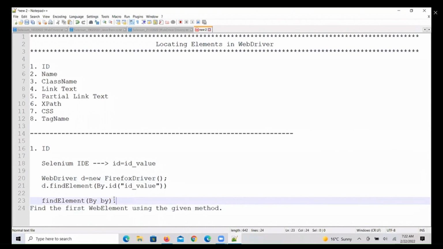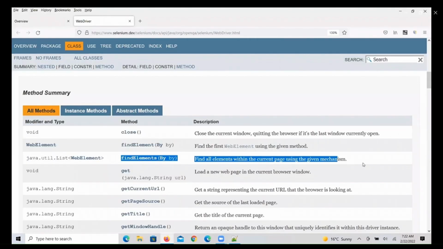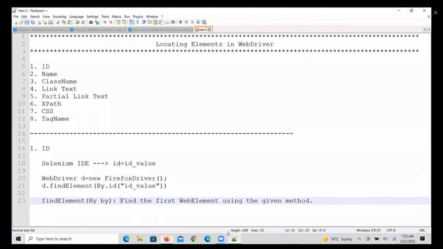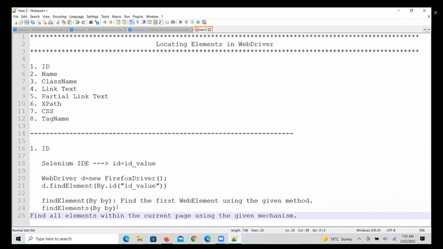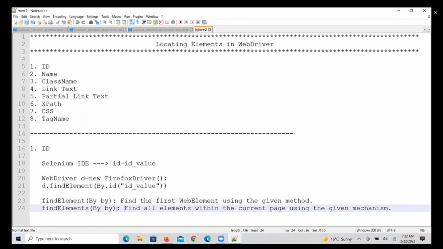And to locate elements we have two methods, find element and find elements. What is it? Find element finds the first element using the given method.